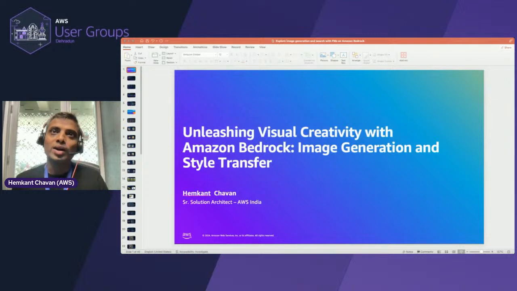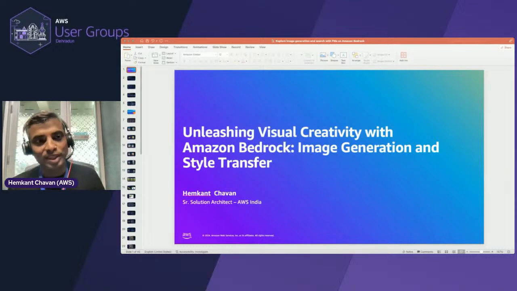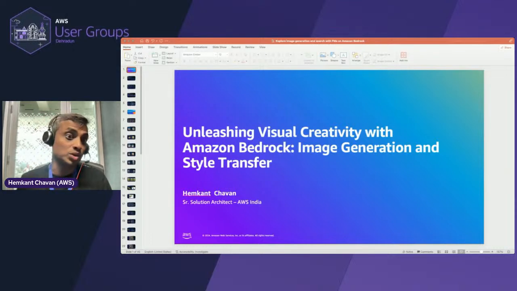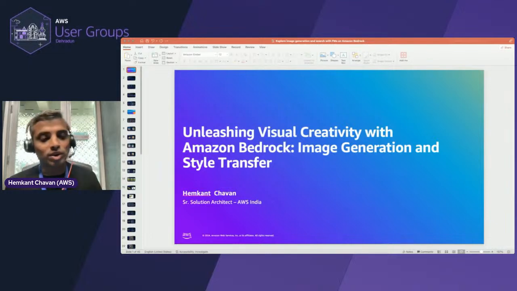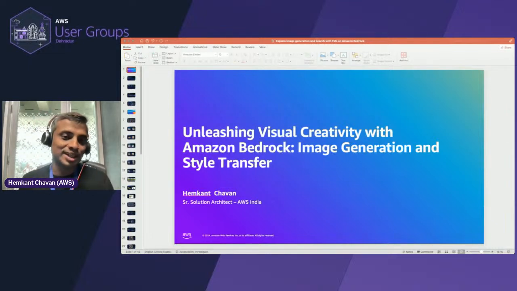So where do you need this kind of visual content? What are the areas where you need a large amount of images, right? It could be social media, because nowadays everybody is using social media to a very large extent, and at that point you need images. You take the images, you edit them, you put on some filters and those kinds of things, right?